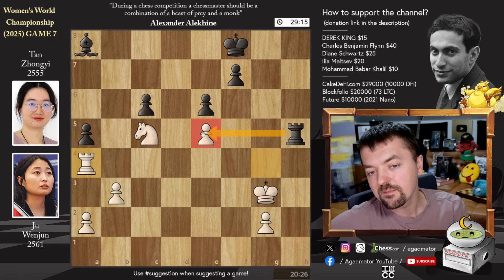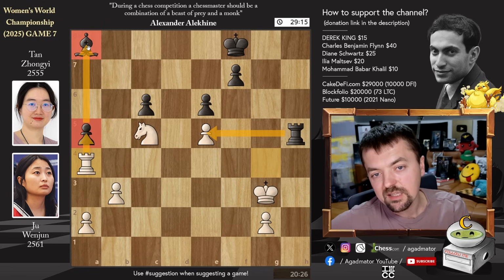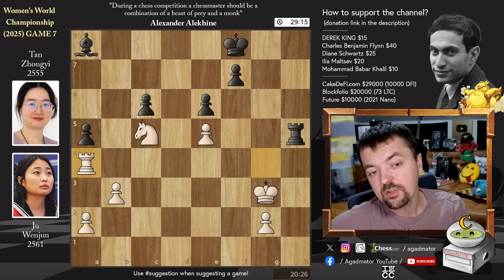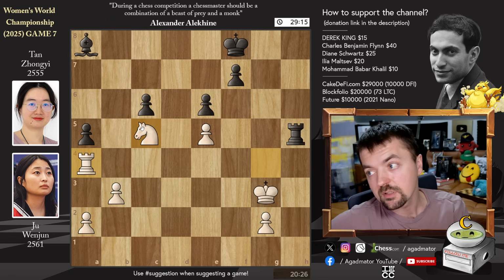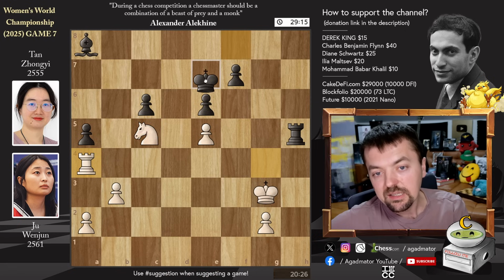Rook captures on a5, on e5 does nothing. As you'll see, king e7 was played first. The idea is that once rook captures and you capture, captures on a8 does not come with check. So if the king is on e7, okay, if rook captures bishop, your rook will be on e5, at least you will be able to capture the knight. But that is Tan Zhongyi's dream, giving up this light square bishop for the knight, but that is not happening. King to e7 was played.